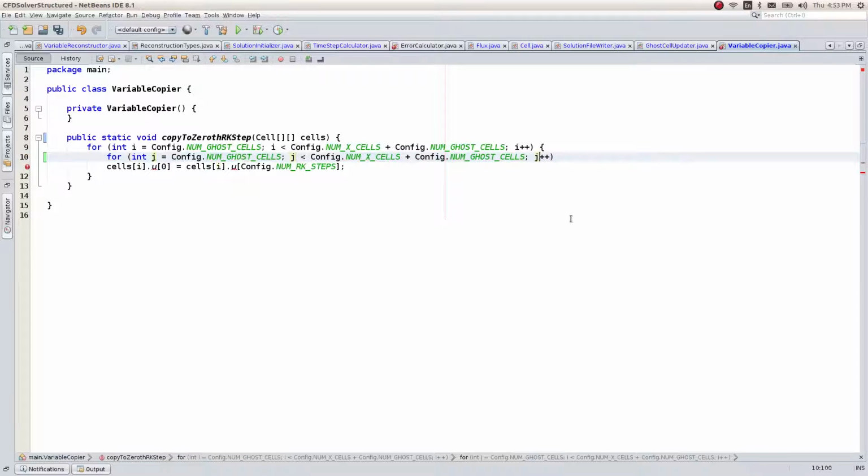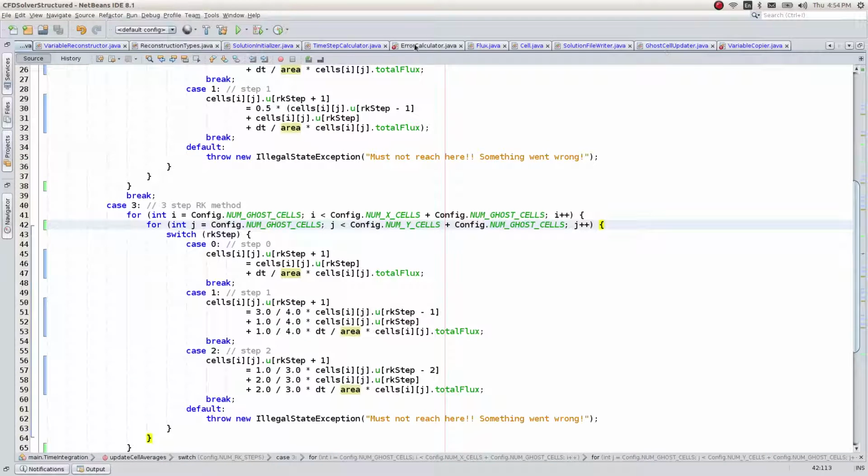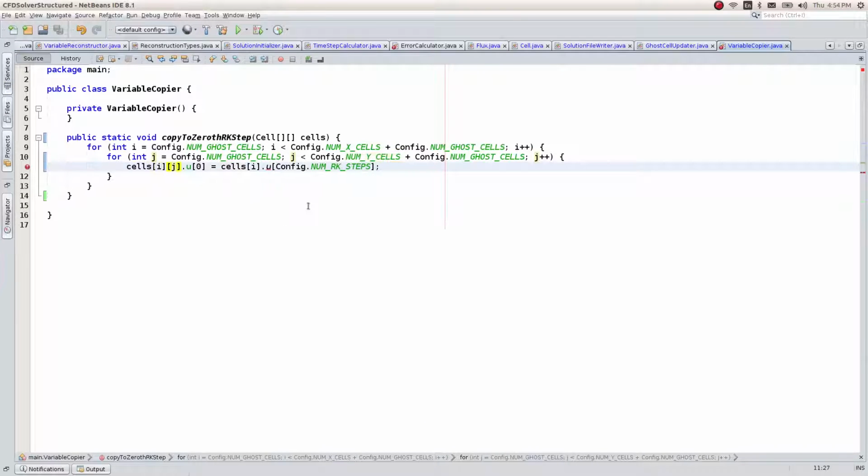Now similarly, copying to the 0th RK step, here it's just about adding one additional nested for loop to cover the complete domain, and we are done.